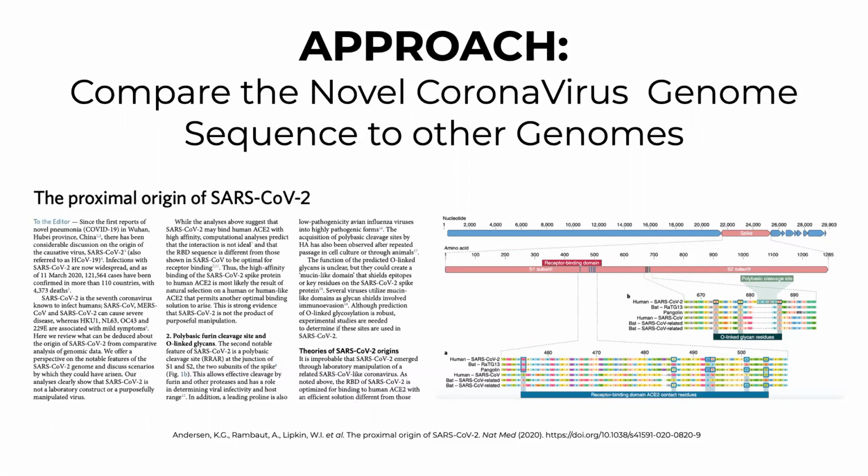And so in May of 2020, or maybe March 17th, 2020, there was this article that we can use as an introduction to what we'll do today. This started from a letter to the editor. It was called The Proximal Origin of SARS-CoV-2 and was a logical approach to try to understand where the SARS-CoV-2 virus strain came from and what are the specific differences in this genome compared to other ones that are found in some other common reservoirs for the coronavirus. And those are primarily also bats.